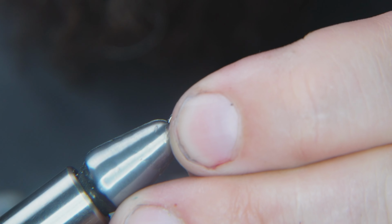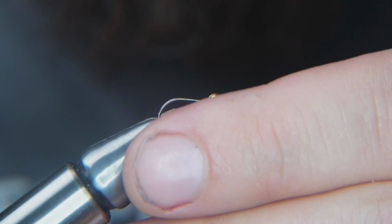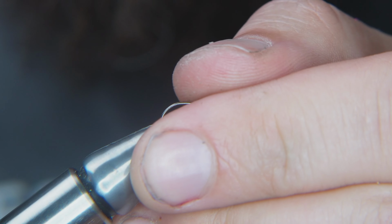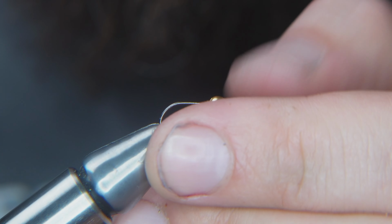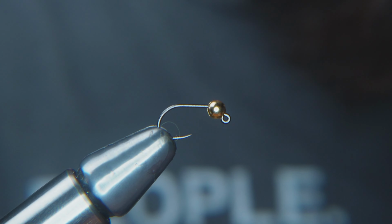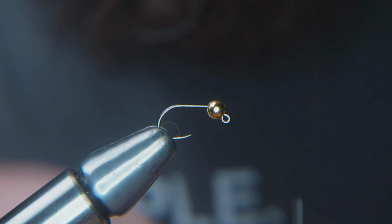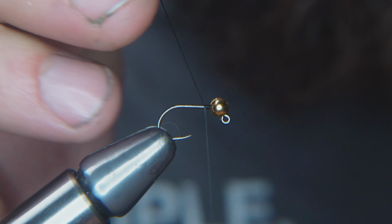Today we're tying a Pheasant Tail Frenchie, Beer River style. A twist on the modern Euro nymphing essential that combines the classic pheasant tail body with a tan wire rib, ice stub color, and a fluorescent orange hotspot up front. I tied this one on a size 16 barbless jig hook from Montana Fly Company with a 2.8mm slotted tungsten bead, but you can scale it up or down depending on the depth and the flow. It gets down fast, rides hook up, and brings in fish even when they're playing hard to get.